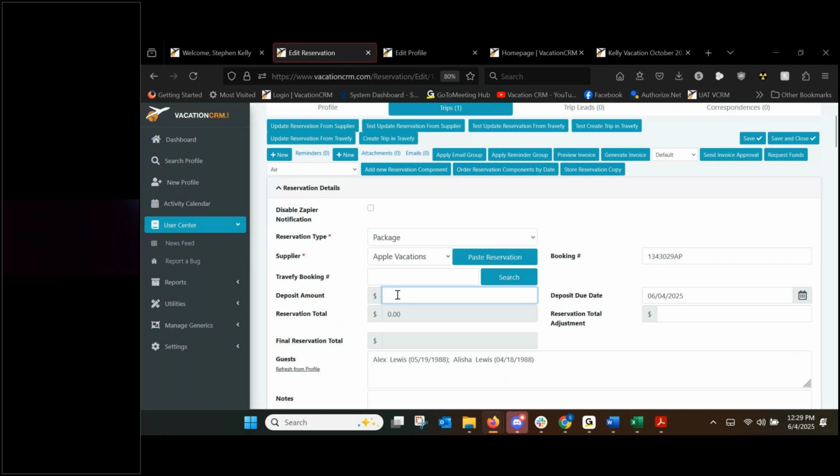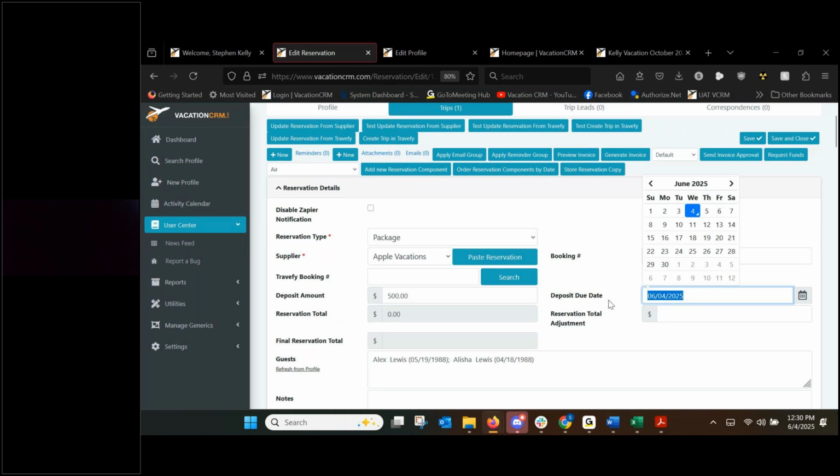And so this is your deposit amount. This is what is required to deposit on this booking. It does not actually reflect a payment. This is just to show on the invoice initially what they need to pay for their deposit. And this is when the deposit is due. This is also what the system uses for the booking date, which I realize that, when you import it, it might show the 6th instead of the 4th because usually you have roughly 48 hours to deposit on something. But that's the closest date that gets sent to us when you import bookings, so that's what we chose to use for the reporting.